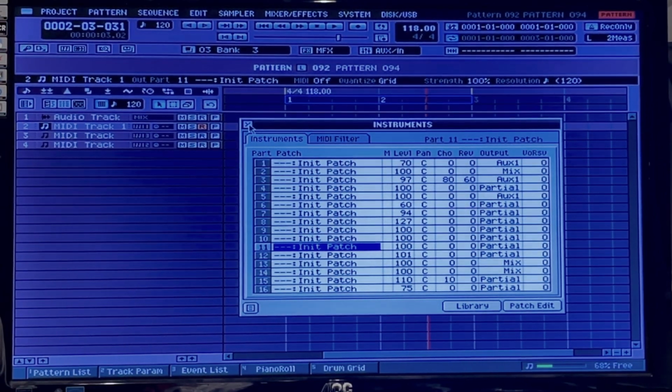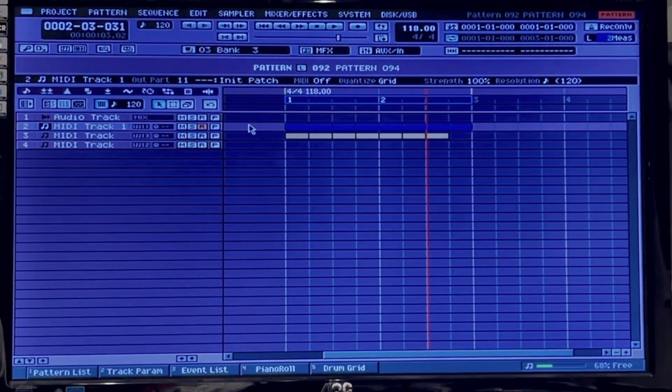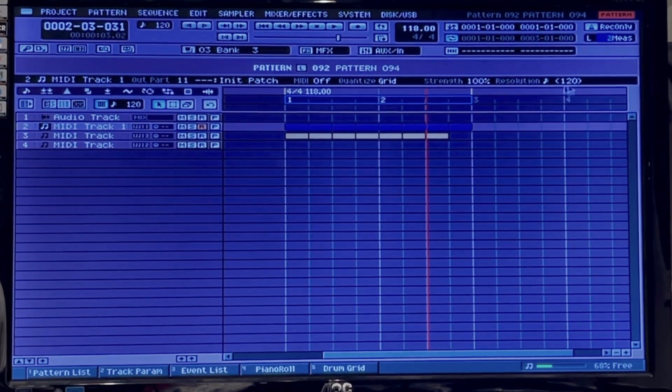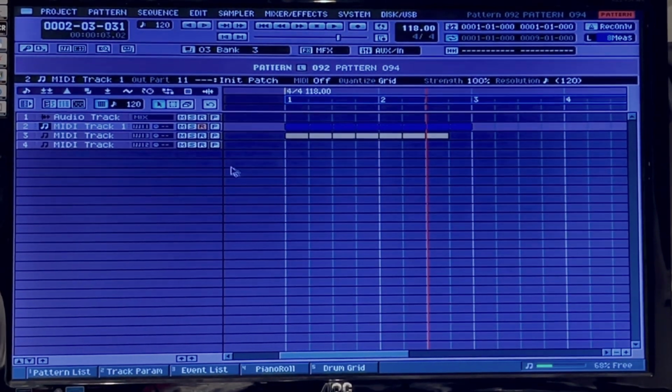Like I said, this is for videos later. And oh, let me show you this real quick. This is how I audition sounds. Now let's just say this was 8 bars, this was 8 measures long, right?